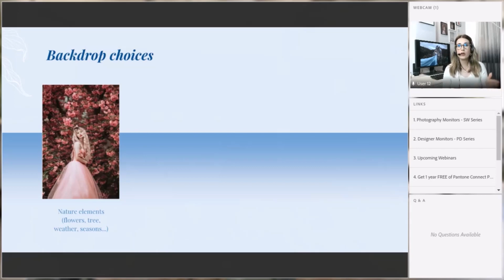If you are starting out, make sure to try lots of styles. But if you think that you are for only one style, then you will change it. Then you have the tree, the weather, and the seasons. Like I said, the seasons are so important because during the season you have choices of different backdrops.